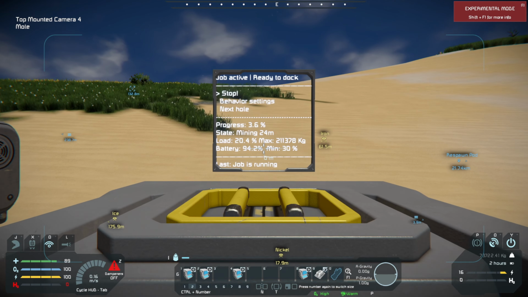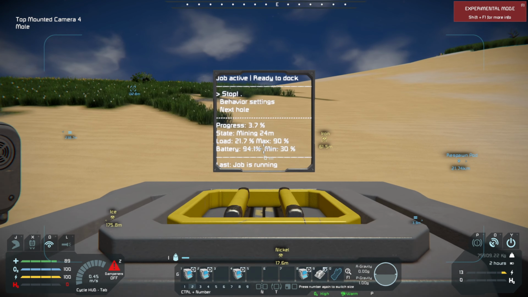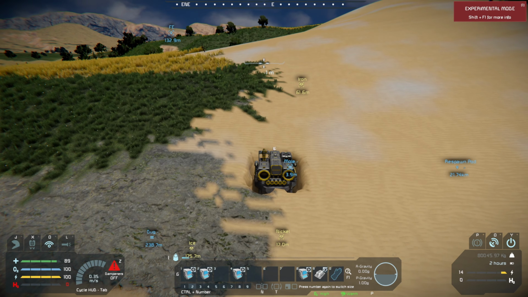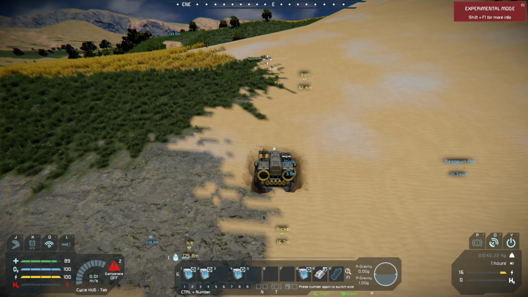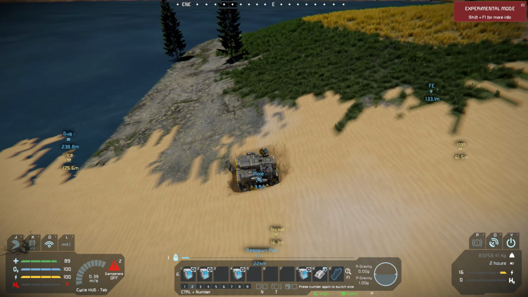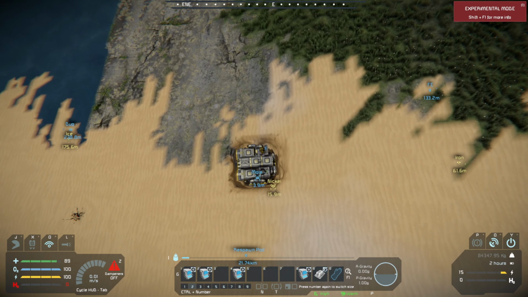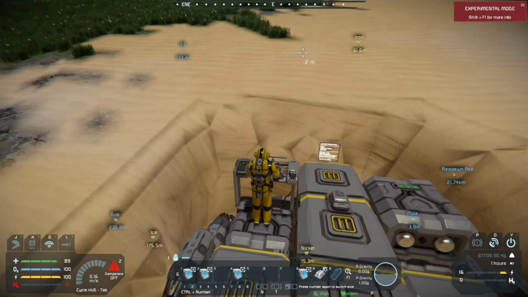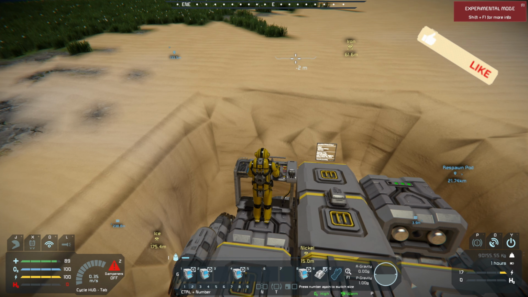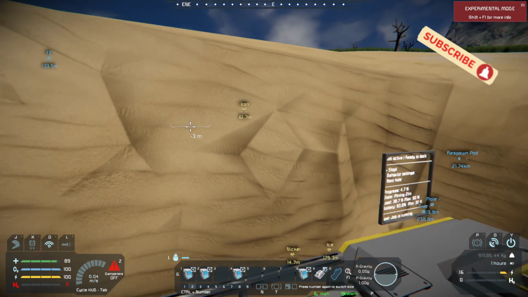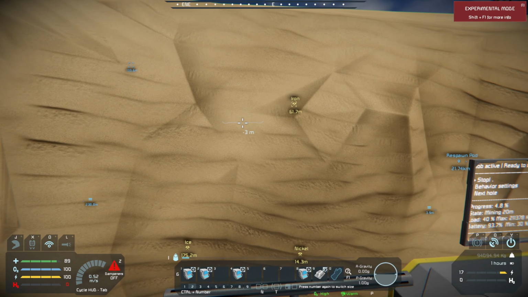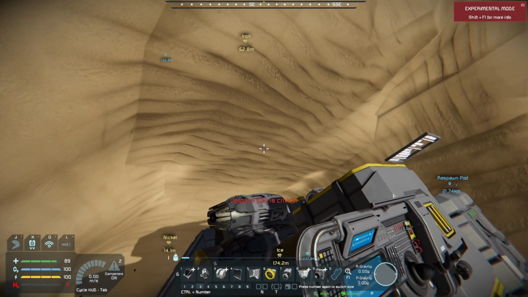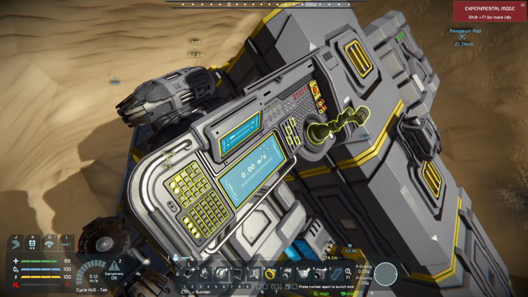So it's a bit shaky. If we come out of the camera, you can see there we're going down. It's slowly mining down. I don't know if we can see that better from there. Let's go to here. Still shaking there. Fuel critical. Oh, let's get back in the ship.